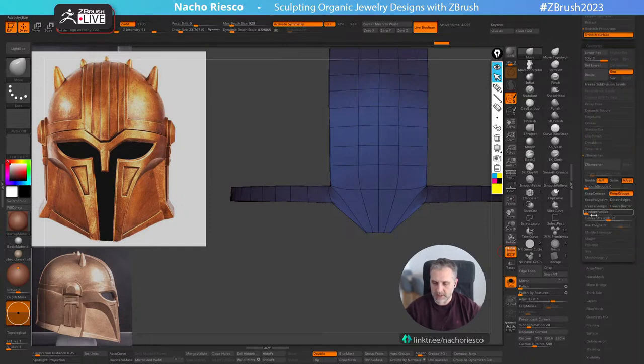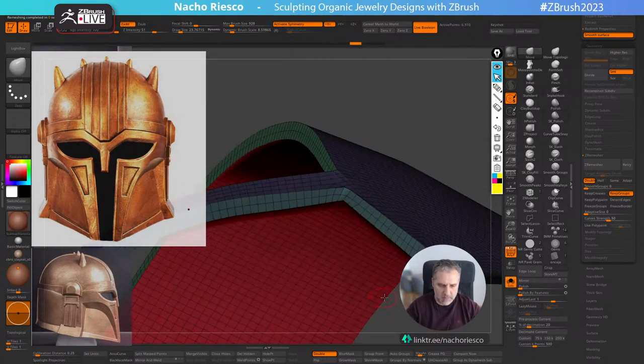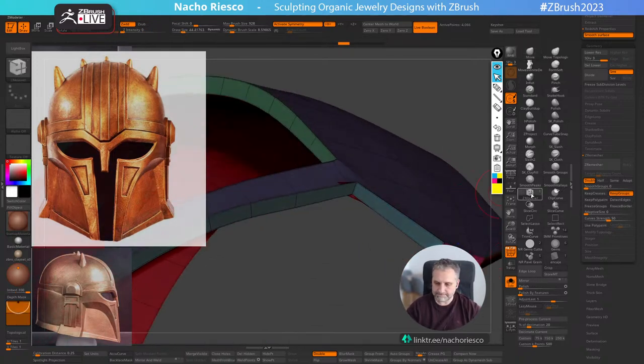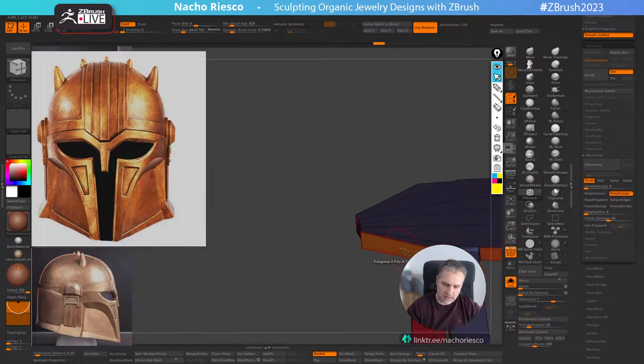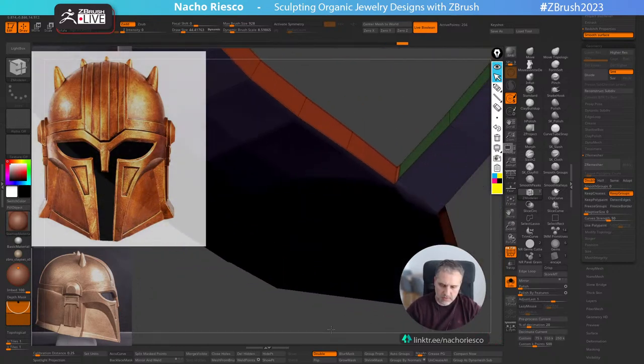Serial measure, same settings as before, keeping groups. Let's say we want to have the double. Have this, we can start polishing. We missed. Okay, it's going to be necessary to create a new polygroup here. Maybe the reason why is because I'm using symmetry. Let me see. Delete. Okay, now it works. The reason why it was not working was because I was trying to use the symmetry.